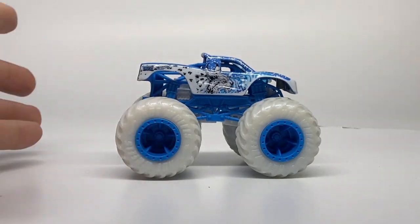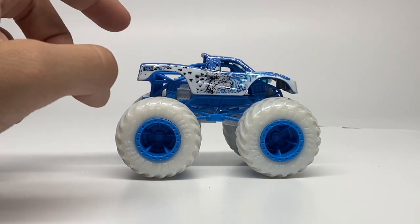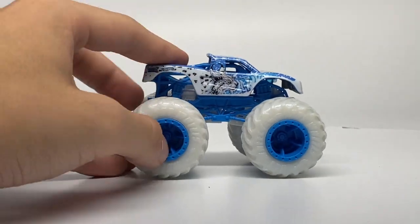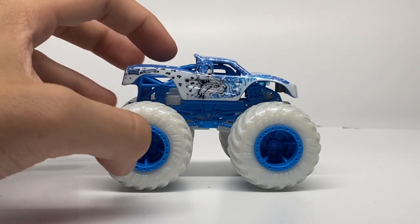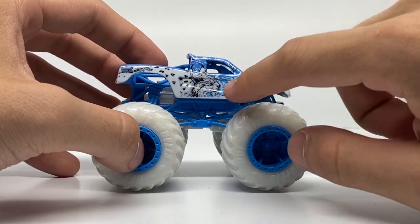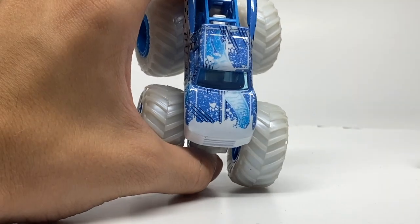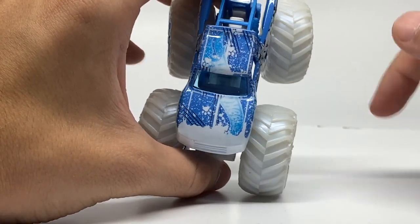So this has the same chassis as the last one we just reviewed, which was the Snow Owl. So I'm gonna say it's not my favorite setup again because of the pearlescent tires and stuff, but there is that same chassis setup. The LYNX graphics, however, are really nice. I love the spots on the side here. The graphic itself of the LYNX is very well illustrated, and we got some claw marks, the Hot Wheels logo, white grille. Really cool Hot Wheels logo continuing up the roof there with a blue windshield. Lots of little scratch marks and snow.